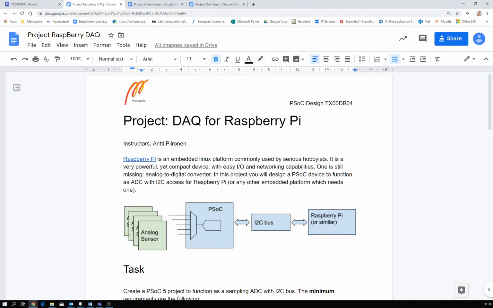about the data acquisition system for Raspberry Pi. By the way, the Raspberry Pi does have ADC and DAC, but that's only for audio. So it has an audio codec, which is actually working as the A to D converter, but okay for these audio samples only, not for sensor data.